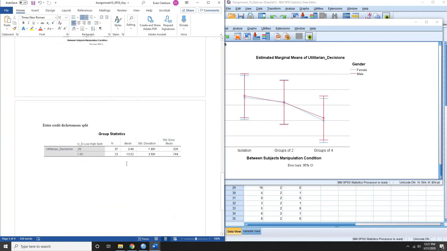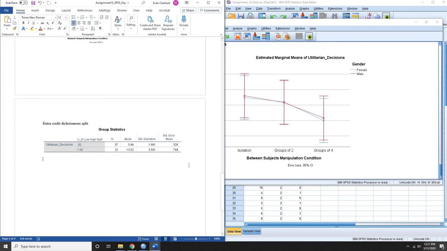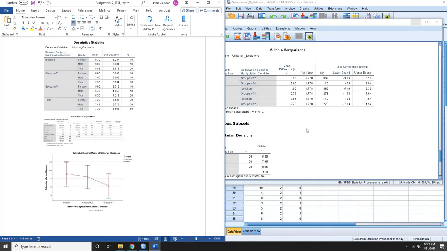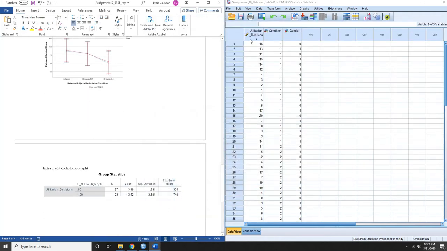And then the other thing I want you to do is try to generate a dichotomous median split, or mean split, for extra credit. So I'm going to show you how to do that really quickly here. There are some groups that have a dependent variable that they want to be able to split in half on a high-low split.